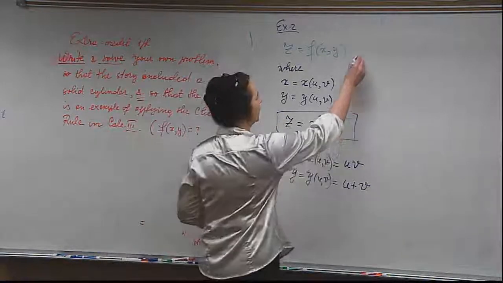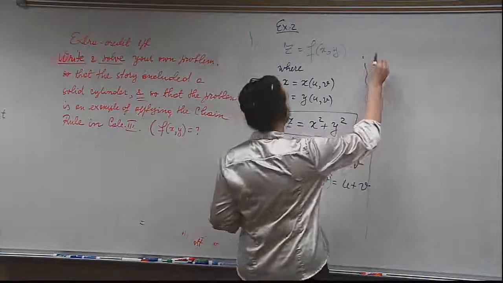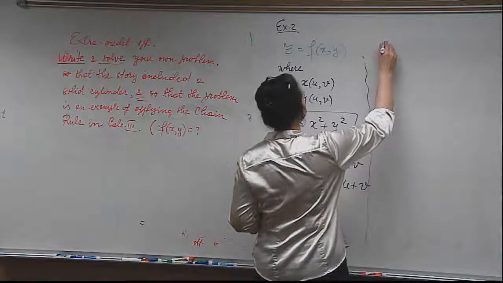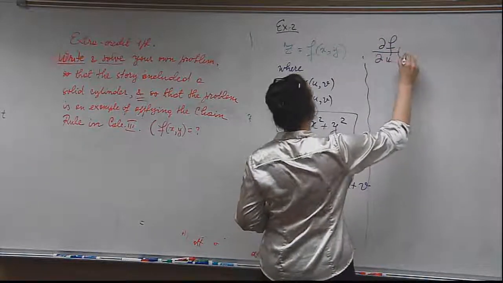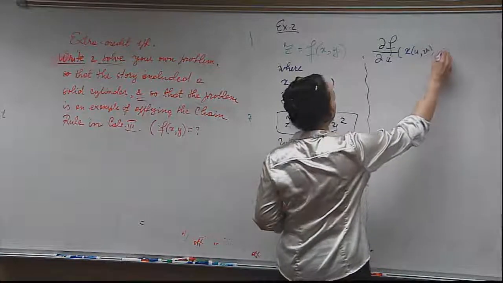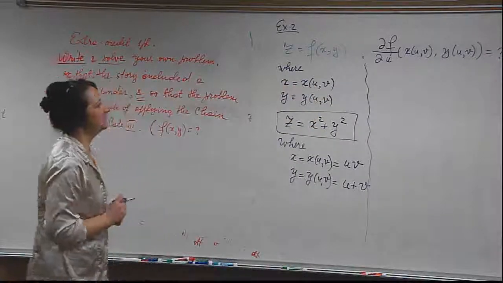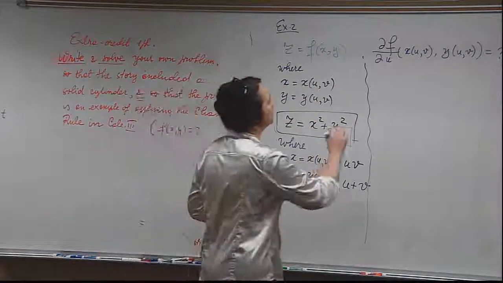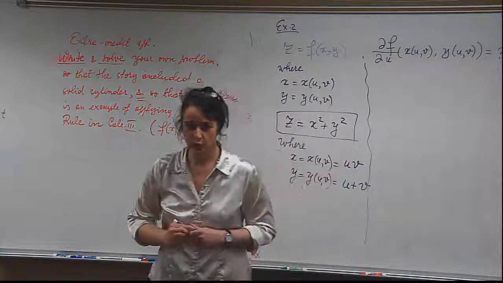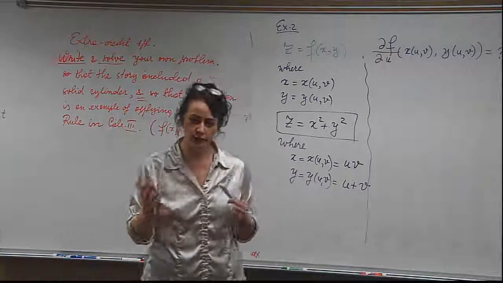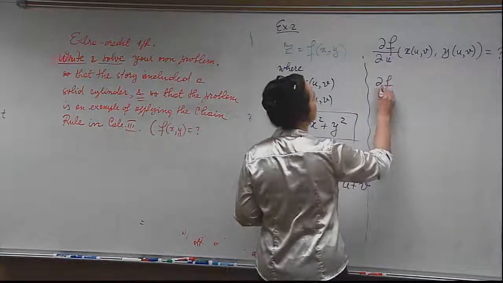Can you tell me how I am going to compute the derivative of z, or of f, with respect to u at x of u, v, y of u, v? Is this hard? I don't know. You have to help me because why don't I put d here? It's not funny. Because you have two variables, the composition in itself will be a function of two variables. So of course I have del. I'm going to go ahead and do it as you say.